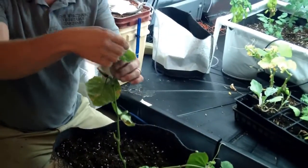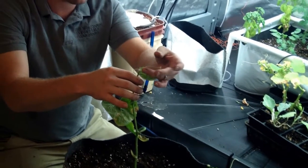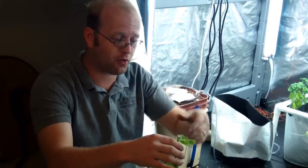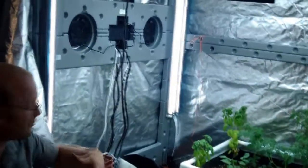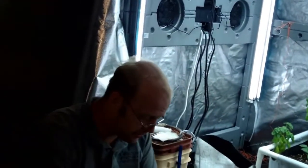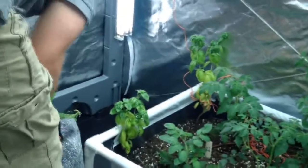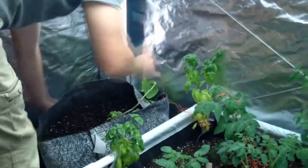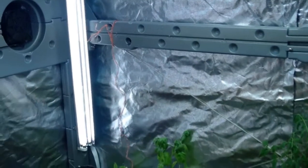On the vining cucumbers, you can see these little stringy tendril-like things — that's what allows the plant to grasp onto other plants, a trellis, or in nature, to crawl up other vines or trees. We're going to work a string for them and let these start cascading or crawling up the side of the Eco Garden House. We'll put it back in the back corner, and I already have a string set up to help the cucumber climb.